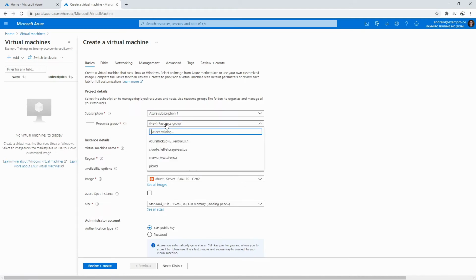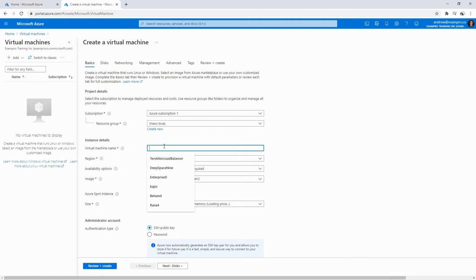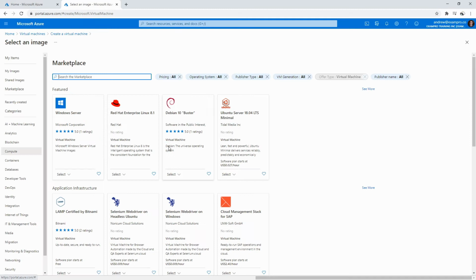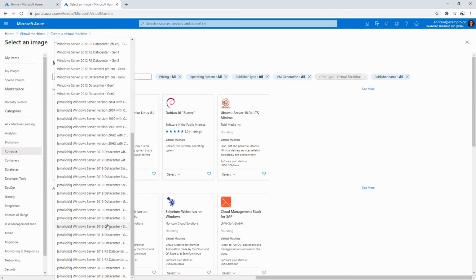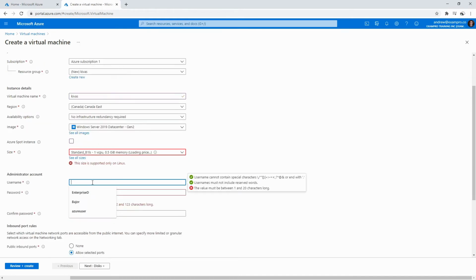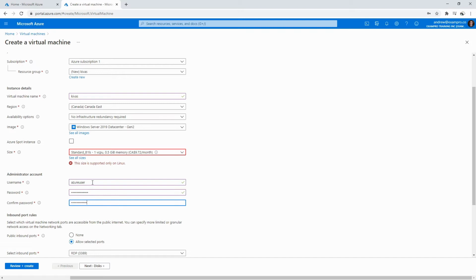I'm going to call this new one, well, we can use KeyVOS again, so I'm going to go ahead and do that. We'll say this is KeyVOS, and I'm going to choose this time Windows 2019 server. So we have a Windows server, and I want 2019. Let me just double check here. Yeah, we'll just do 2019 generation 2 here. And we'll scroll on down here, and I'm going to put in Azure user, and then the password, capital T, testing 1, 2, 3, 4, 5, 6.